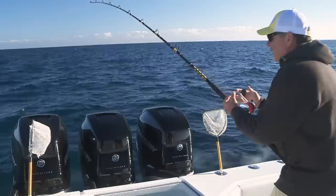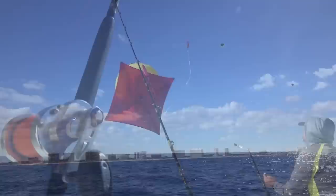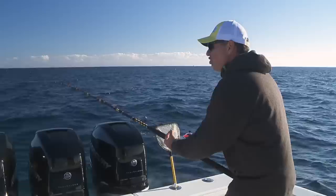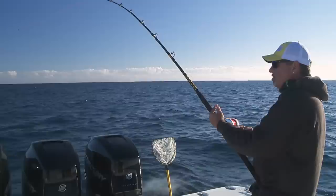Two, three. You know, again, it's all in the details. It's everything from checking the tension on the release clips to modifying it based on the conditions. Obviously, you want those release clips tighter if you're fishing larger baits or in windier conditions. And when there is no wind, which is not the case this morning, you can release that tension on those kites way back down, especially if you're fishing lighter baits like pilchards.